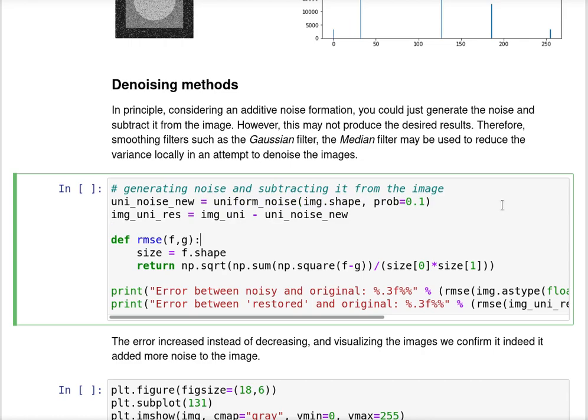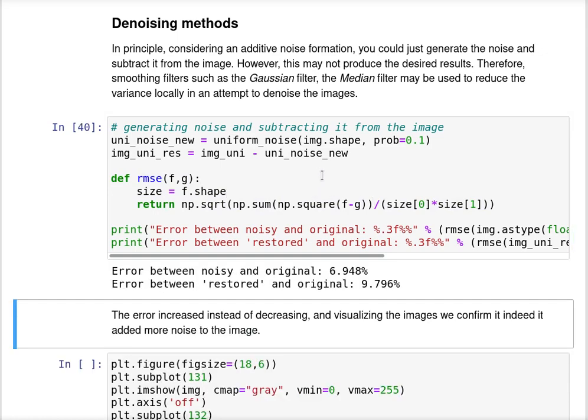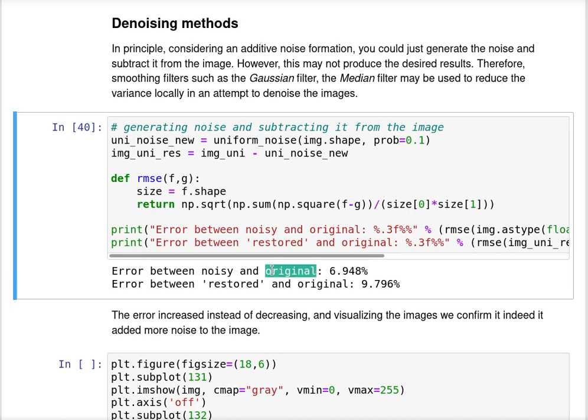But in order to see if this is right, let us compute the RMSE, or the root mean square error, and compare them. So the error between the noisy and the original image is around 7%, so 7% of the values are corrupted.